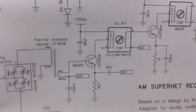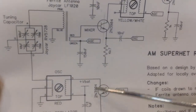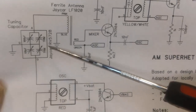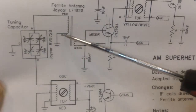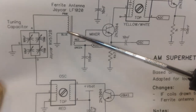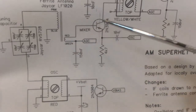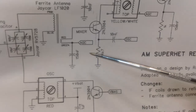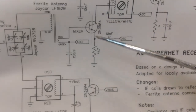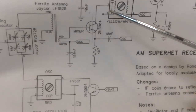And we have some mixer components here. We have 2. Excuse me. This is the oscillator transistor here, and this is the mixer transistor. So we have the output of the tuning capacitor, well, not coming from the tuning capacitor, but coming from the ferrite rod, and it comes in here and then comes out on this side and goes into the mixer. So that's our signal coming in, and then that is mixed with the oscillator, obviously. And the output from that is the IF, and that's tuned by this first transformer here. And so that's what that's going to look like.